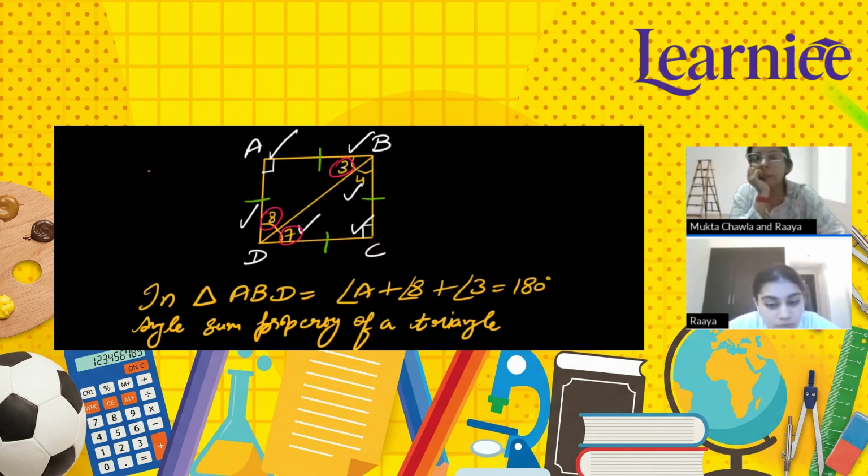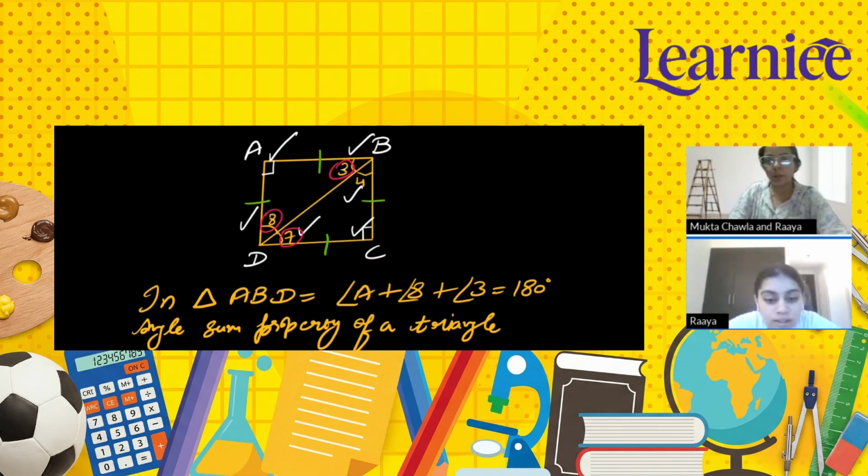Now you have angle 7, 45 degree. Is the drawing visible to you? Yes, ma'am, it is. Ma'am, can we even say that angle 8 and angle 3 is equal to 45 degree? Angle 8 and 3 is 45 degree. Yes, this we have already done, right?